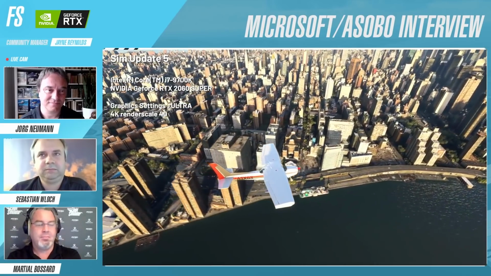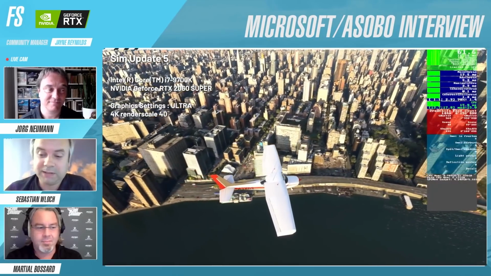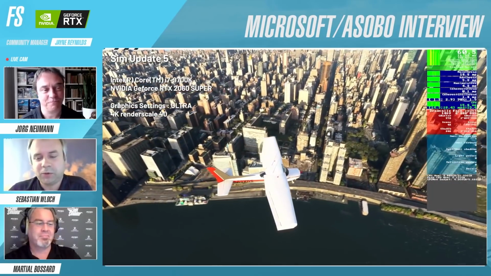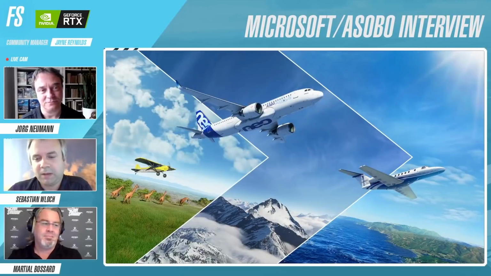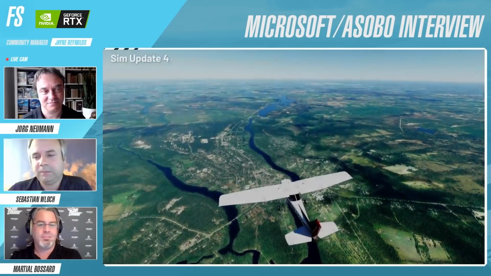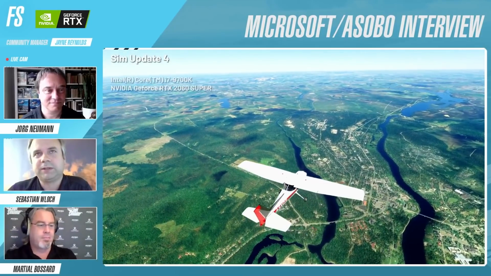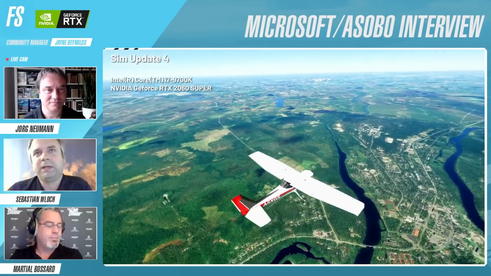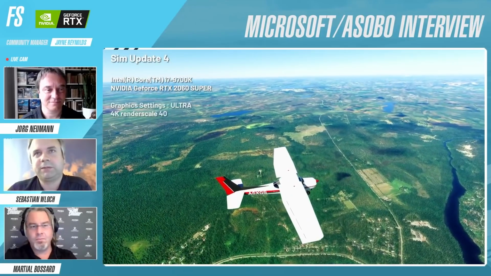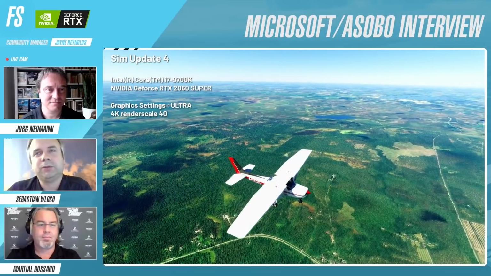All right, and I have another video here, Seb, to talk about trees. Oh yeah. This has been going on for months, and we've continued our investigation. We didn't want to stop, and we did want to find what was going on with the trees. We finally found the cause and were able to fix it also with the engine updates for the Xbox. So here you can see Sim Update 4, and actually it was linked to latitude.